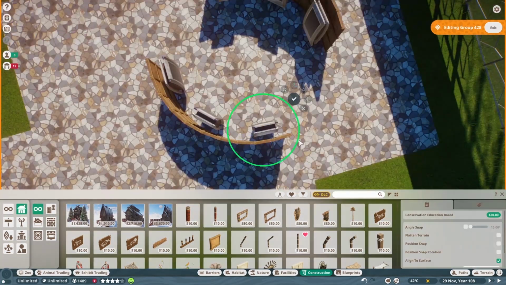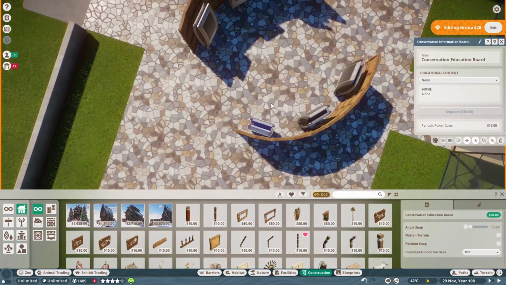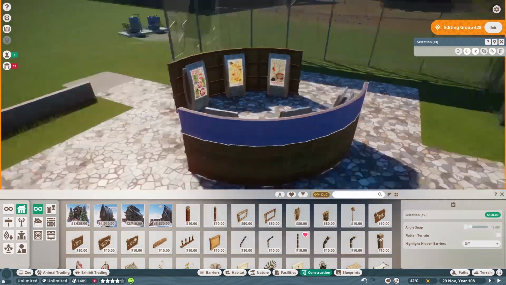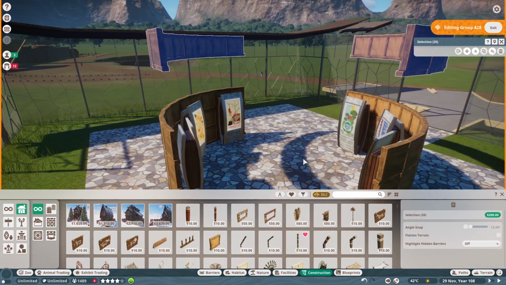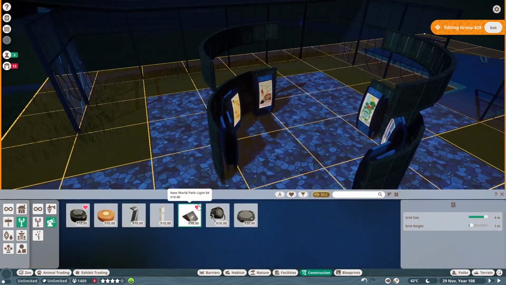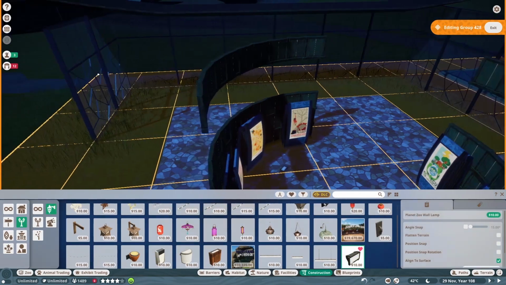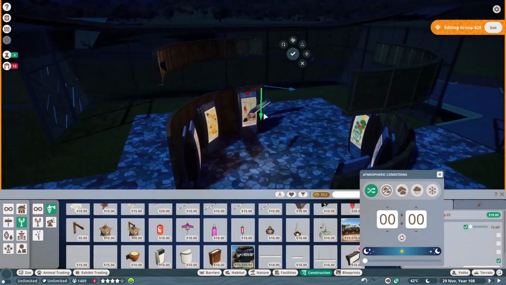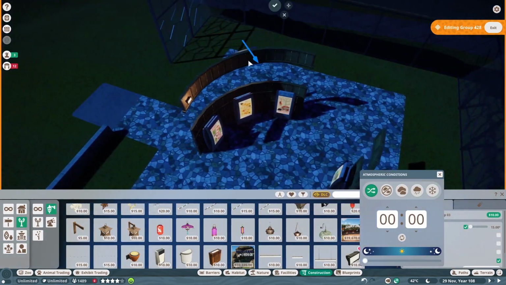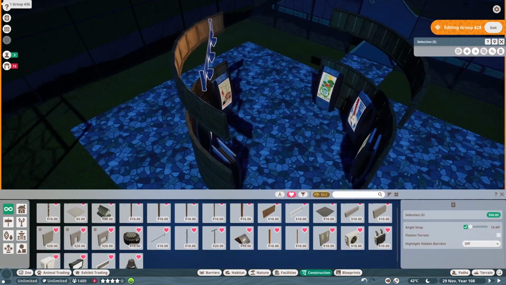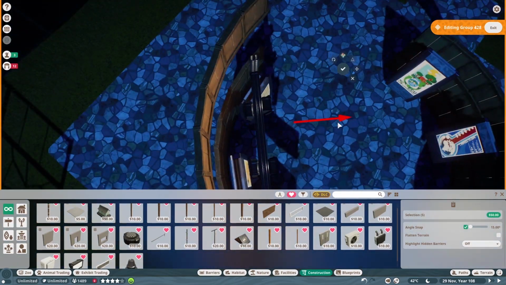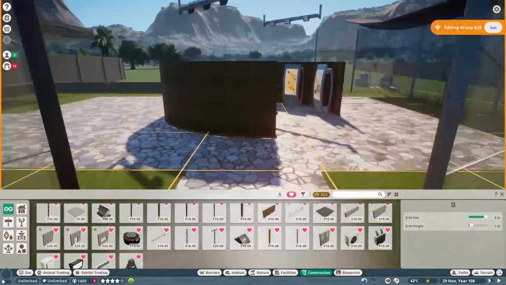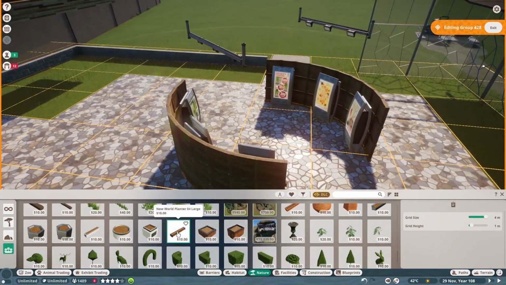And I just thought it'd be a lot of fun to make this massive building that not only looks cool, but is actually functional. You know what I mean? So the guests can actually walk in here and read all of the education boards. I believe I put a cosmic cow in here as well, and a couple of little picnic benches, so people can get a snack while they're getting their education.